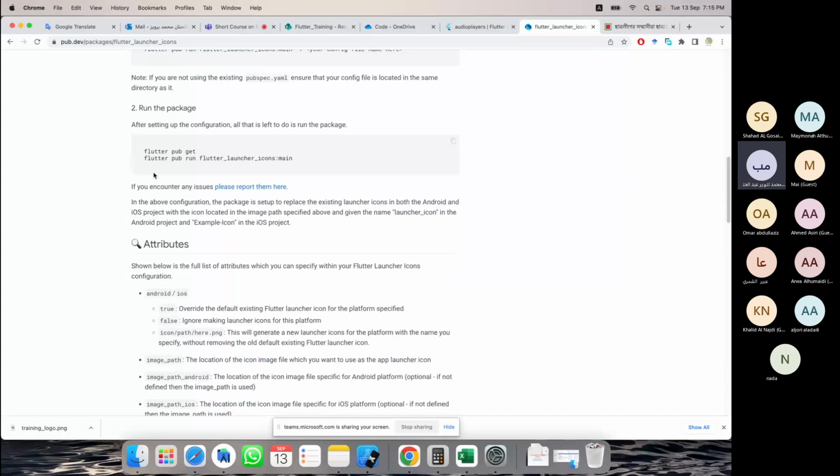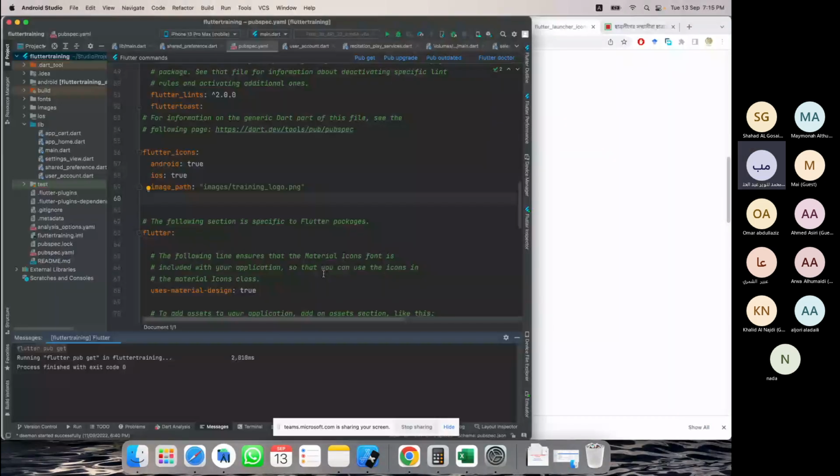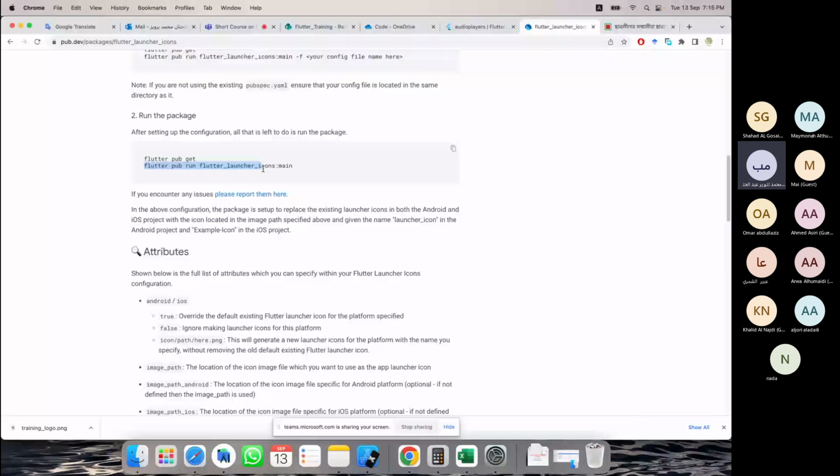So what we will do is we already got the pub-get, because we clicked this pub-get. So we already have the package downloaded. Now all you have to do is run this command. So how can you run this command? You need to go to terminal, and if you copy it and paste it, it will not run because the path may not match.